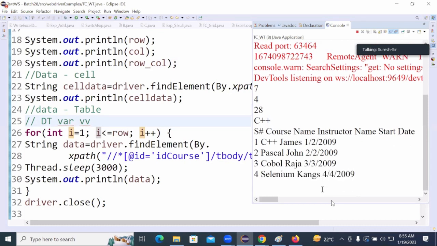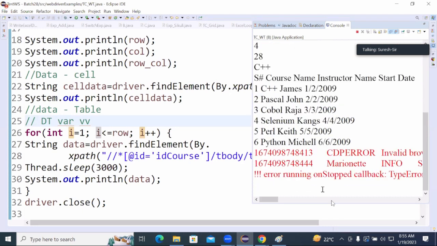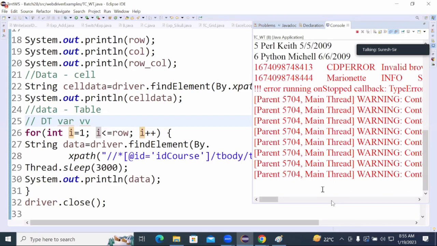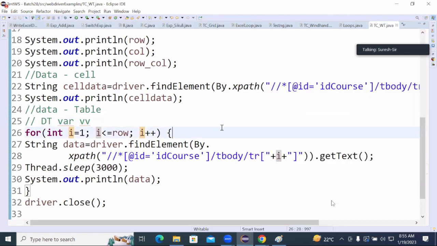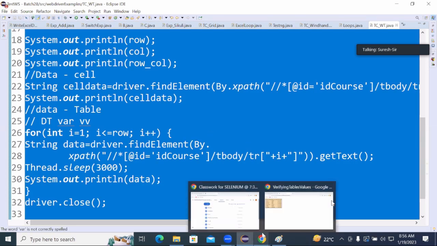All you guys need to get comfortable with all the syntaxes. You need to take care of all these syntaxes. This is how you need to get comfortable with all these individual programs.